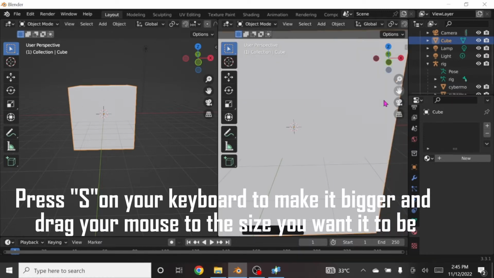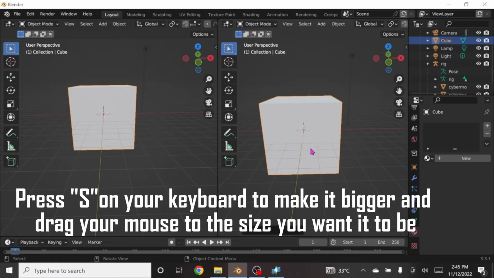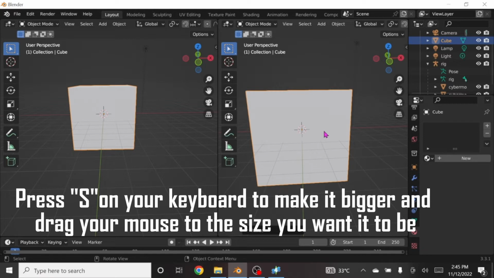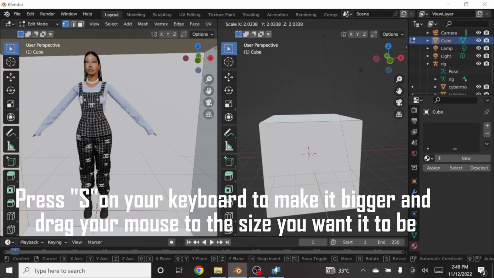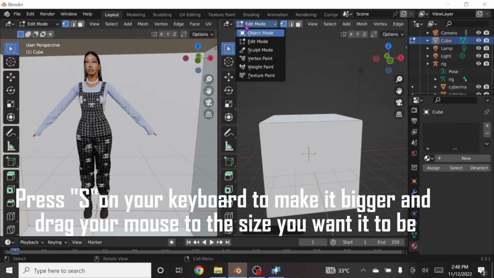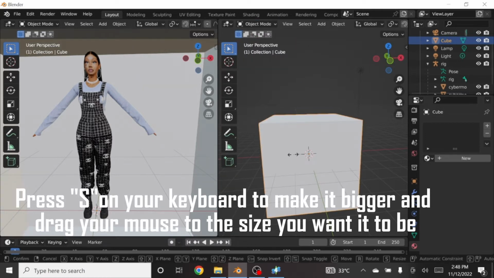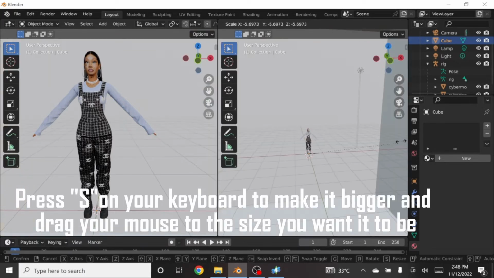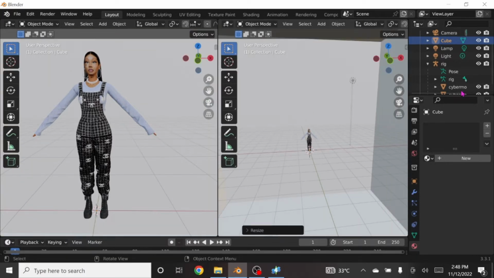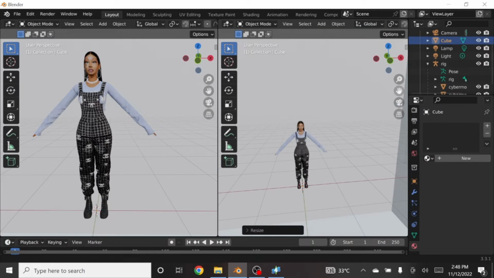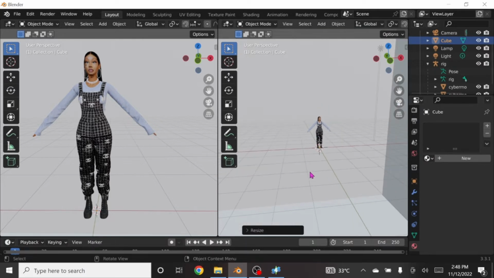Okay, so after that, I need to go back from this edit mode to object mode. So then I can press S and make it bigger, because I want it to be big. Good.